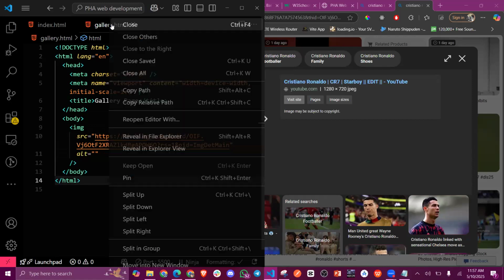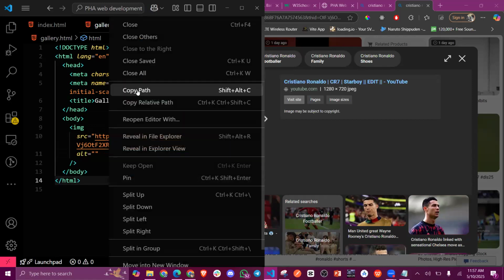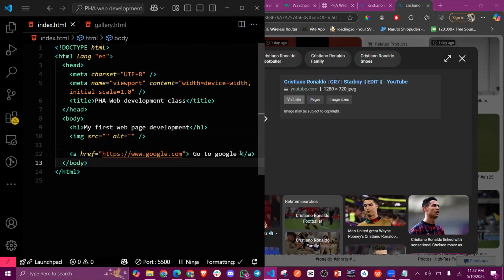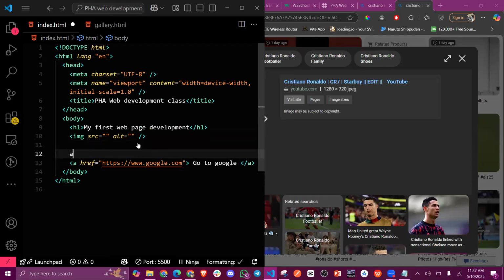I can just come in and click on copy path, or I can create another anchor tag here. And just say an anchor tag. So here, go to gallery page.